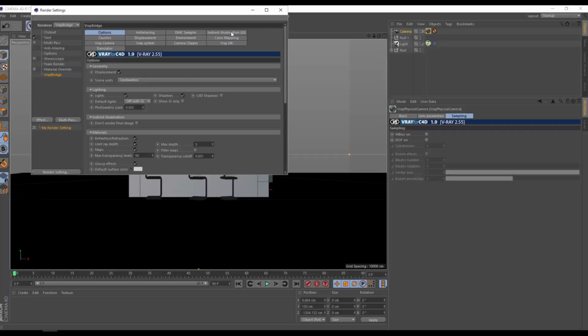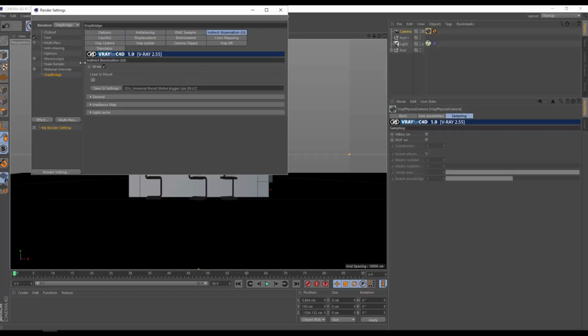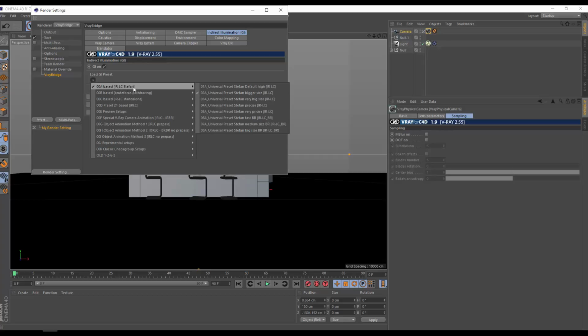So we go into indirect illumination, we click on GI on, and we load the preset, which is called Stefan Bigger Size. It's the number 2. As I already mentioned, Stefan is the owner of the company, and he makes these presets by himself.